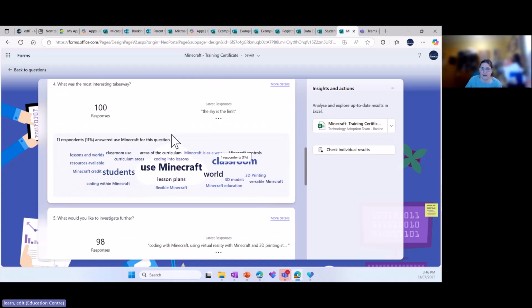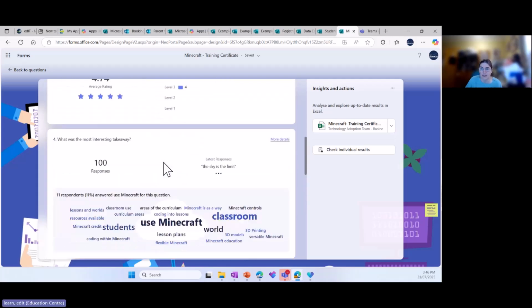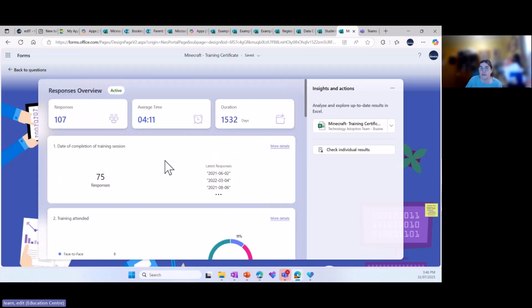If it's a short answer question, you get a nice little word cloud that comes up. And you can actually share this with people, even if they don't have access to the form. The other nice thing about Forms is you can see there's an Excel logo here. All the data comes into an Excel spreadsheet, so you can do all sorts of things with that as well.